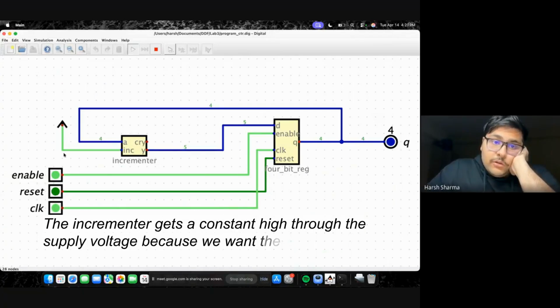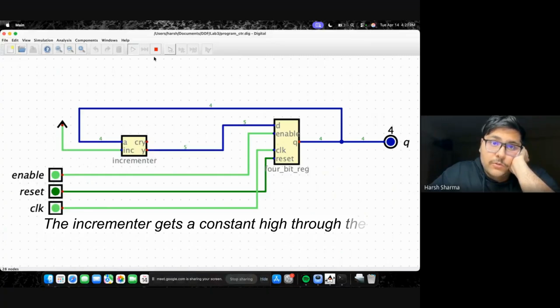The reason we are using this is, well, this is actually a supply voltage. This is to give the incrementer always a high signal, which is 1. This will always give the incrementer here 1, so we don't have to switch from 0 to 1. We actually don't want to switch, since all the incrementer does is increment by 1. So we always want 1 here in most cases. So this is how this circuit works. Now let's move on to the next circuit.